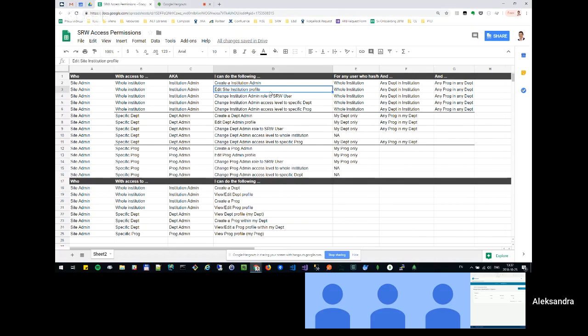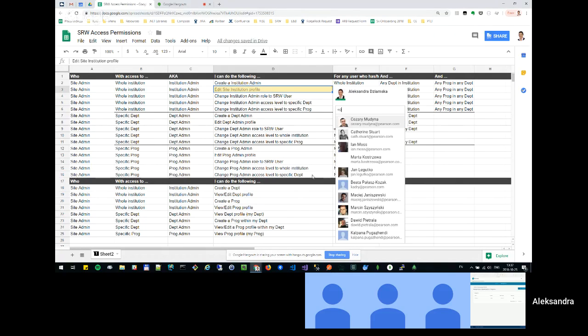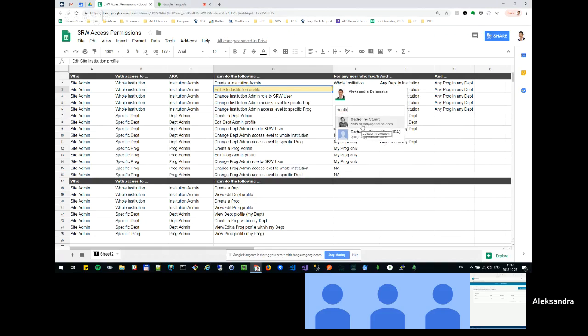Can they? I think this needs to be confirmed with Kat, because if I remember correctly, institution admin cannot edit institution, right? Team, can you help me with that?